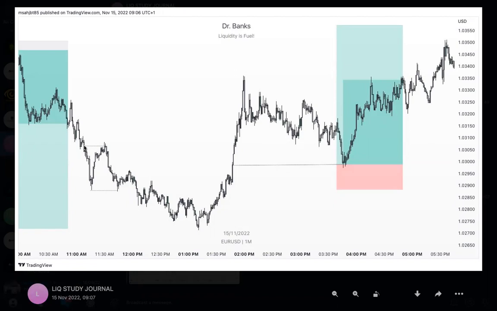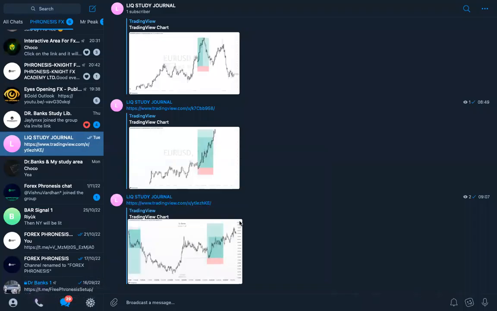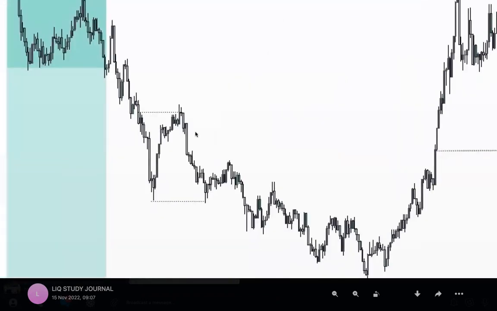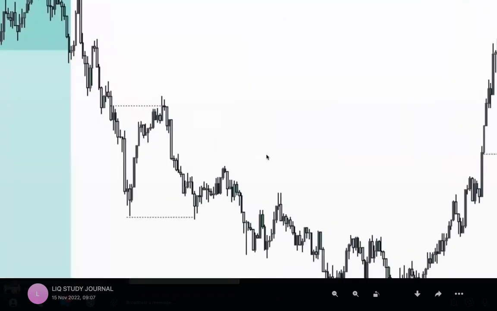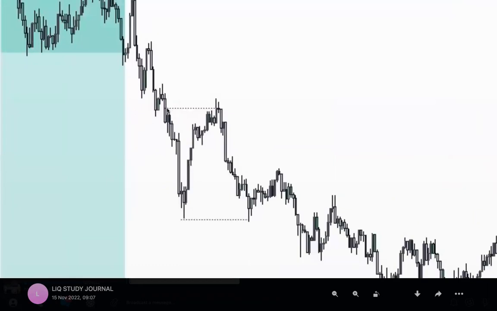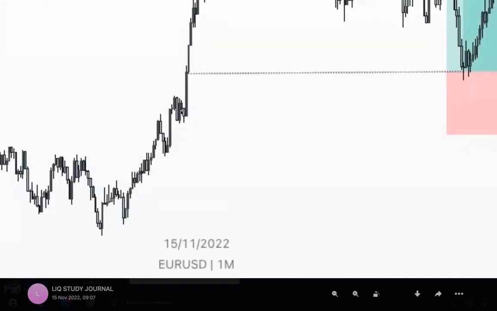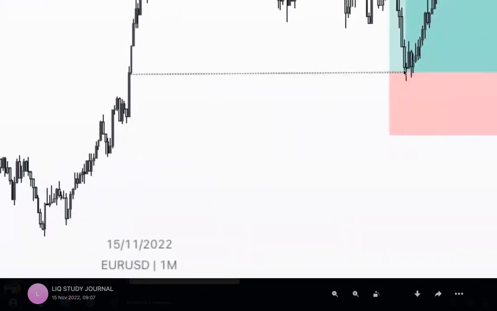Imbalances, inefficiencies. That's what we're looking out for. Okay, inefficiencies, imbalances. Let me zoom in on this. You guys need to get this. The only reason I'm concerned about this area is not because of a high. This is an inefficiency. The space between this candle high and this candle low is an inefficiency. Now we have all this space sitting inside this area. It's also an inefficiency. Price could tap into that and move. That's what I'm concerned about. Does that make sense?